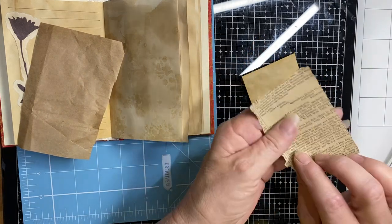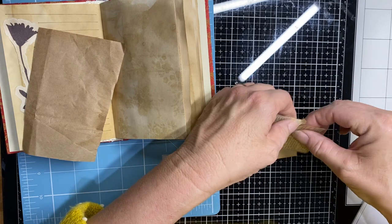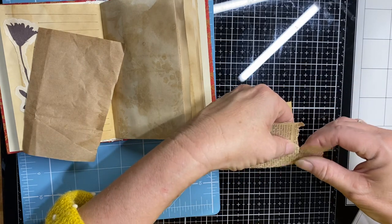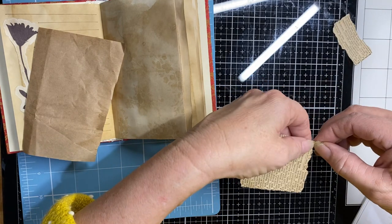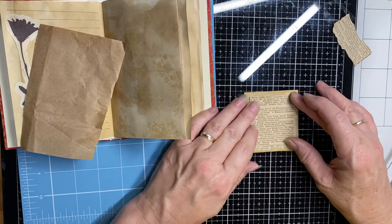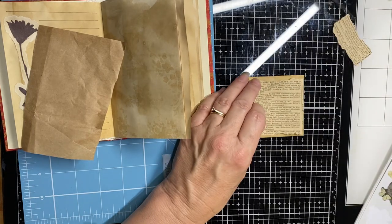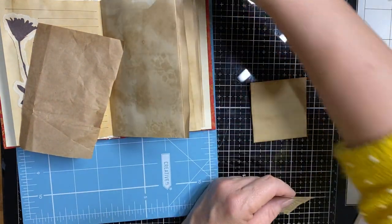Well, how hard was that? All right, so I'm just going to tear it straight along there. Even up that tear a little bit. Make sure I've got it up the right way. So something like that on there with then that sticker is all that's really going to need. So that was nice and easy.